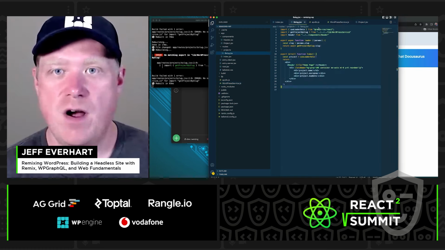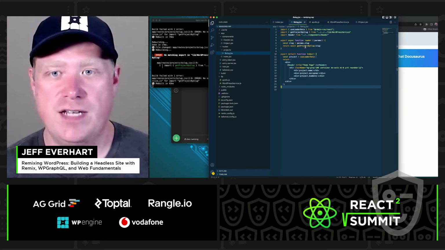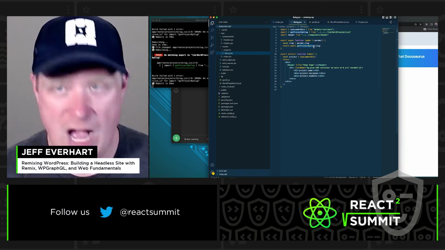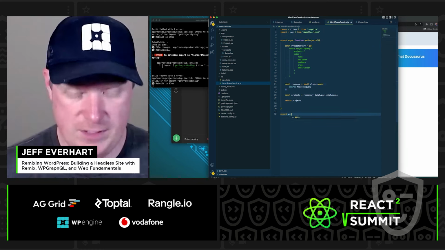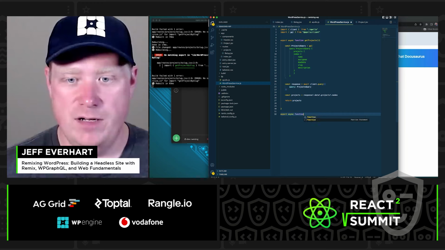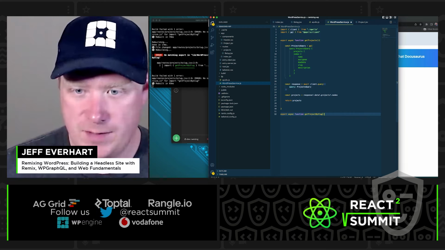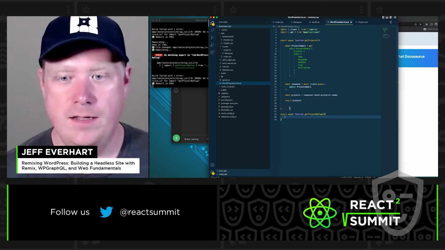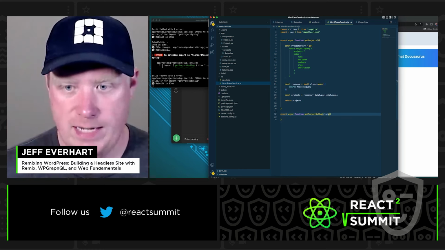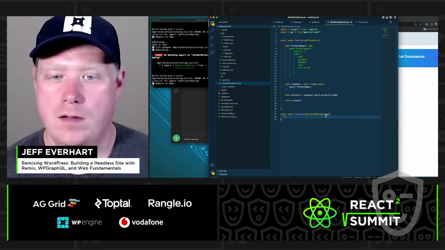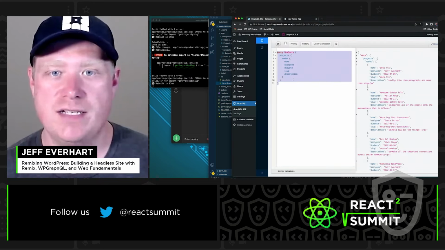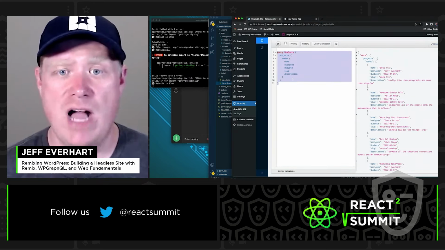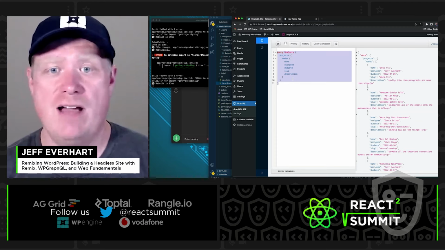So we can see that our component is using this get project by slug function. So we'll hop back in there and we'll go ahead and stub that out. And so this isn't going to return anything at the moment. Get project by slug. And then this is going to take the slug as a parameter. And so now that we've got this stubbed out, let's hop back into our WordPress instance. And this is where we'll use the graphical IDE to create our GraphQL query.